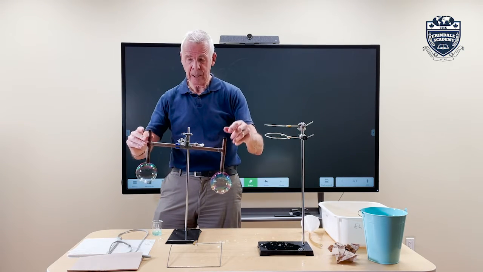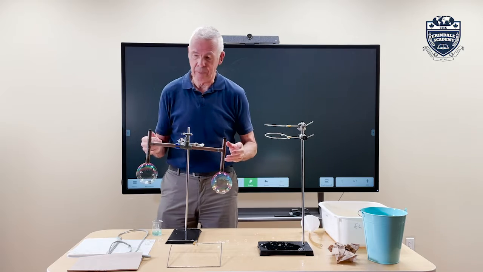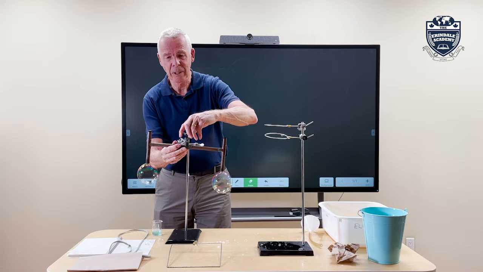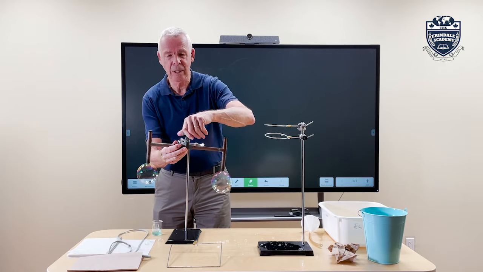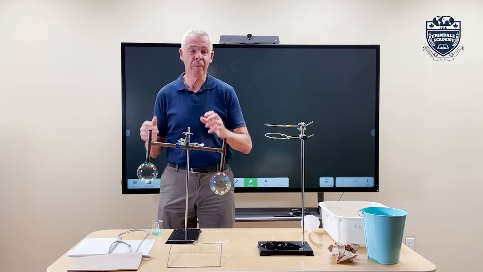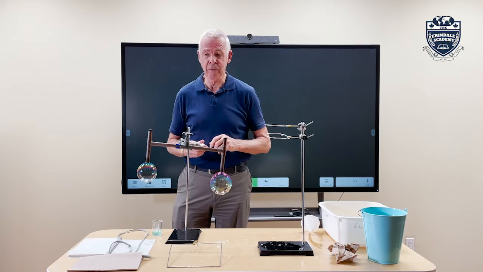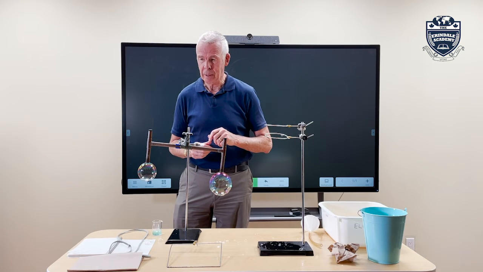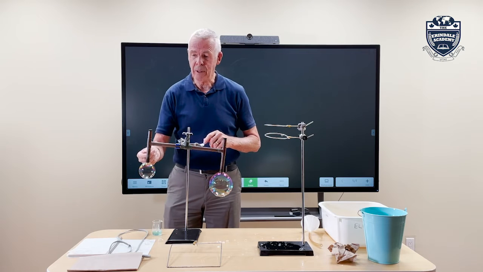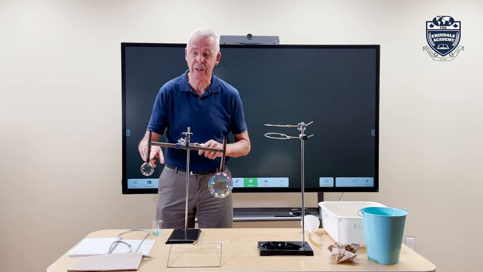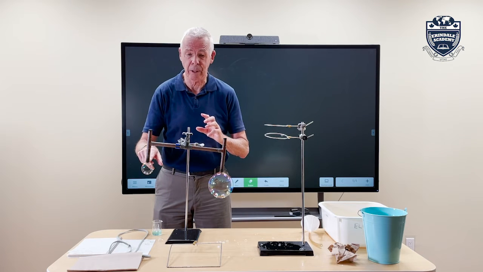So I think I'm just going to open up this tap, because the pressure can't be exactly the same. So we'll see what happens. As I open the tap, air will move from one to the other, I hope. And it will go from an area of high pressure to an area of low pressure. Now, is anything happening? The small bubble is pushing air into the big bubble. That means the pressure is the greatest inside the small bubble.